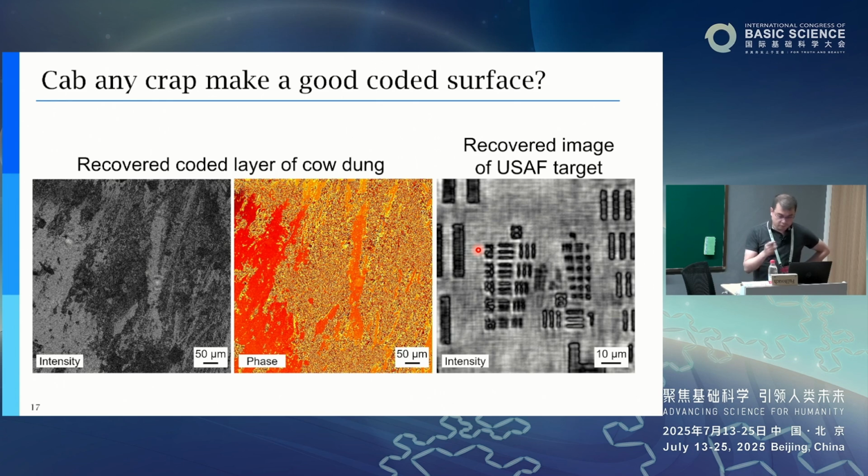And the reason is that it's not uniform. There's an empty region. And also this piece of crab is too thick. You can see many phase gaps there, meaning that it's not a single layer. So the take-home message is that we need to have a uniform thin layer to perform this modulation.